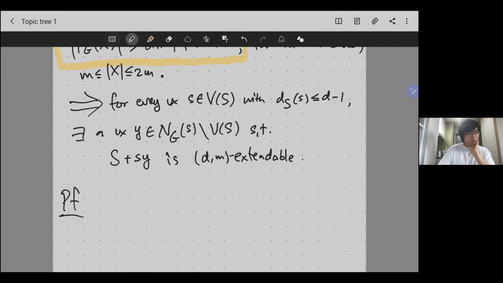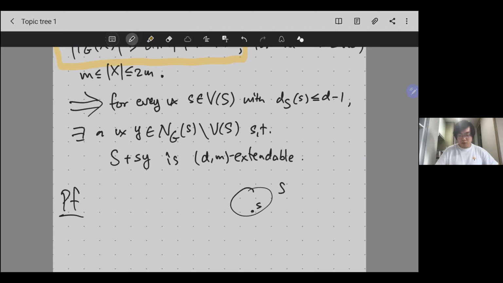The proof is relatively intuitive, as every step kind of justifies the next step. Just a little bit technical, so let's go through it. So basically it goes as follows. Before I give the details, suppose this is S, our partial embedding, and suppose s is the vertex that we choose with degree at most d minus 1. And now we want to extend it to another nice embedding.